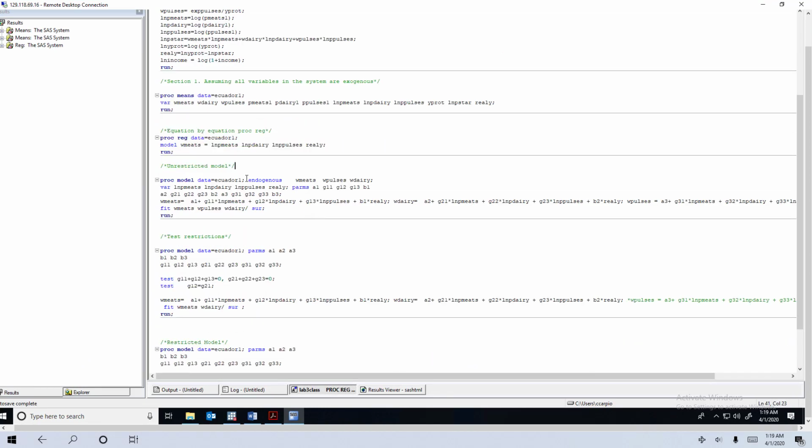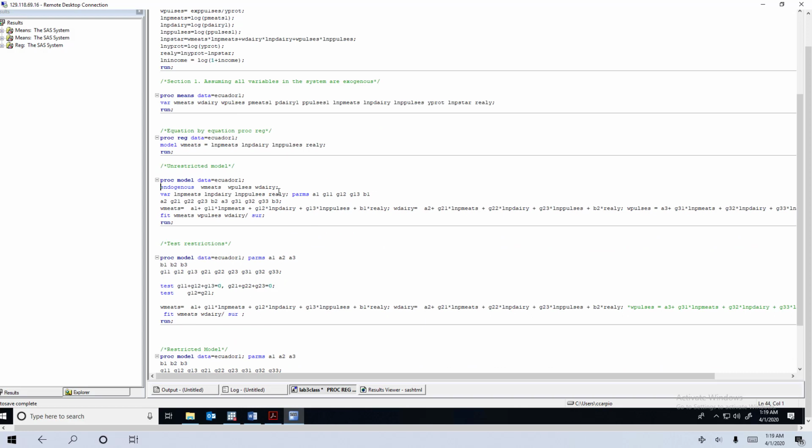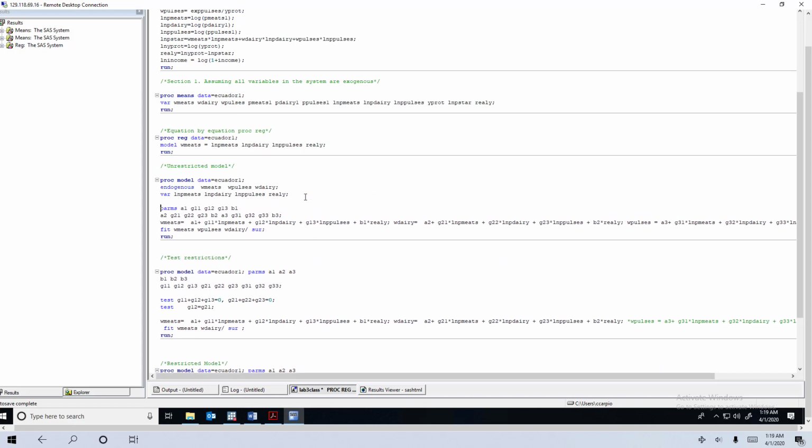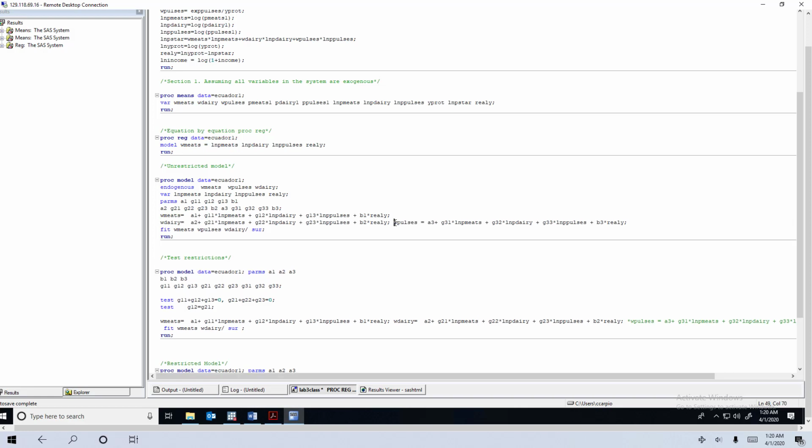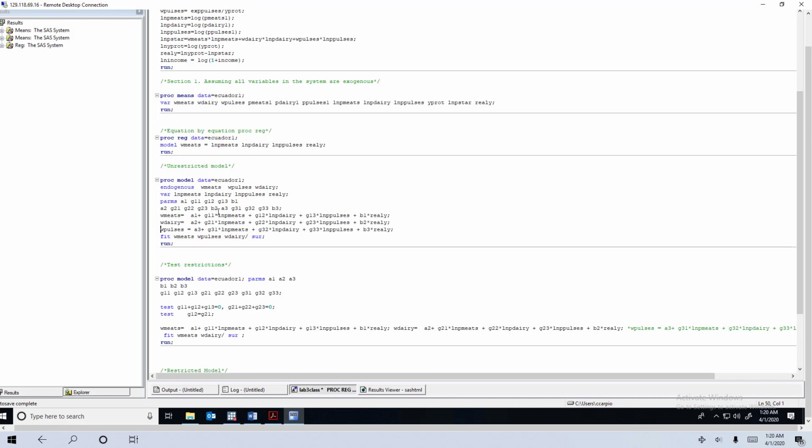So proc model, okay, well, here again I copy pasted, a reminder, I think that we already used proc model before. So the data, the endogenous variables in this context are just the dependent variables. The independent variables are the three explanatory variables. So remember, when we do proc model, we have to write the equations with the coefficients. So that's what I did. I have meats, dairy, pulses. So meats is 1, dairy 2, pulses 3. So I follow the same order.